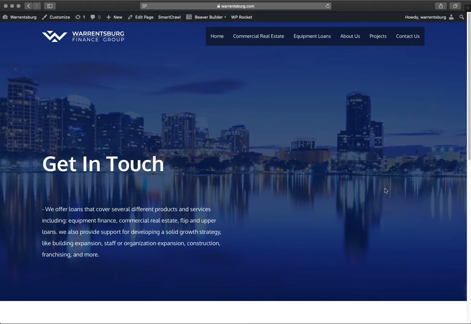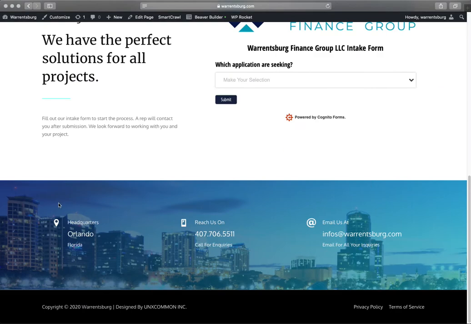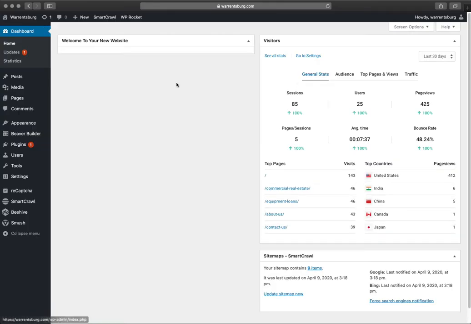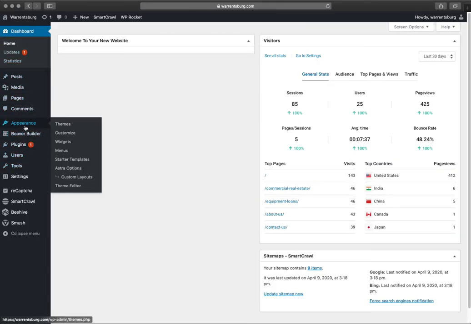From there, let me go ahead and show you how to edit this information below. Let's say you get a new phone number, or you want to change the email or whatever. We want to most definitely show you how to do that. First, you want to go to the back end of the site. You can do that by clicking your business name in the upper left-hand corner. After doing that, you hover over appearance, scroll down to where it says custom layouts, and click there.